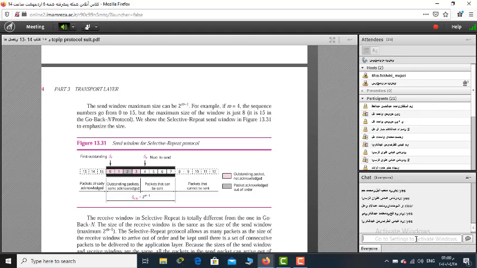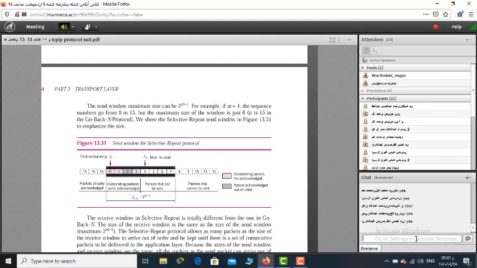For selective repeat, the window size is 2 power (M minus 1). M is 4, so 2 power 3, or 8.